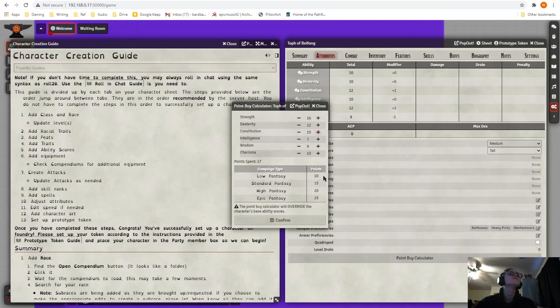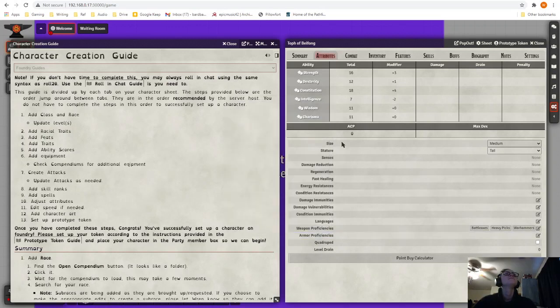That needs to go up one more. That's what I'm missing. And then I click confirm. And now you can see I have new ability scores. And these are her actual ability scores.